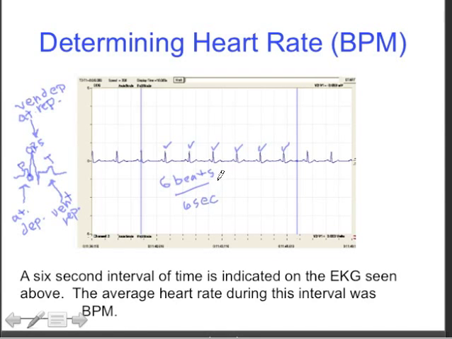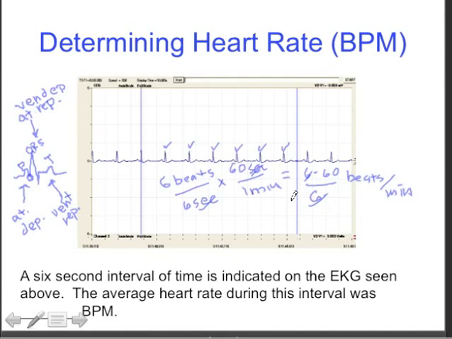And what we want to know is how many beats per minute that is. Well, we got to do our conversions here. So we know that there's 60 seconds in a minute. And so if we do our units cancellation, the seconds go away. We're left with beats per minute. Okay, so that's going to be 6 times 60 beats, divided by 6. So that works out like this: 6 times 60 over 6, and that's going to be in beats per minute, because that's the only unit left after we do the cancellation. The 6's will cancel, and we're left with 60 beats per minute. Okay, so that's how you do that.